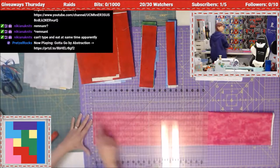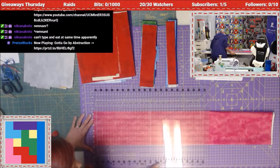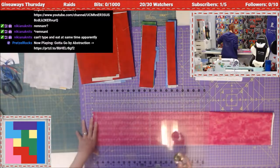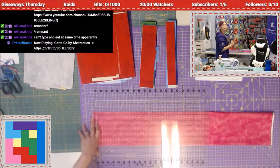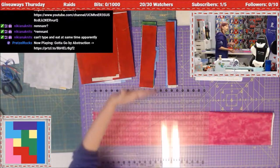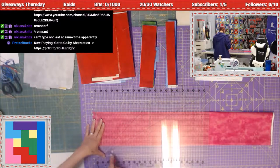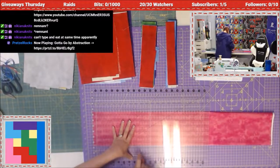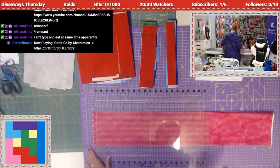There we go. Now, I'm just picking a line that I'm lining this up on. There we go. Now, for the pink, I need one 2.5 and two 1.5s. So what that means is I'm going to double what I'm going to cut, because I'm assuming this is a fat quarter, right? This is not a width of fabric that I'm cutting. It's half of that. So I need to double how much I'm cutting. 2.5, 5, 6.5, 8, 9.5, 11. There we go.